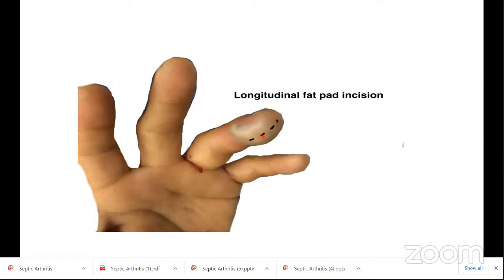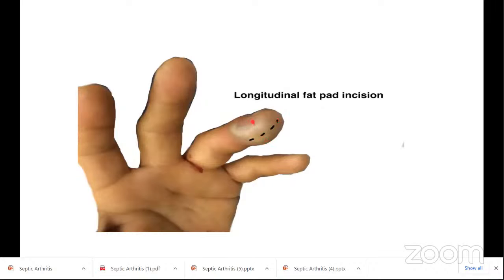Why is there osteomyelitis? It ends up in gangrene also sometimes. You know why? Because there is a digital vessel going like this, and increased intracompartmental pressure causes complete loss of blood supply to the tip of the finger. That is one of the dreaded complications. Hence, you have to immediately relieve this.